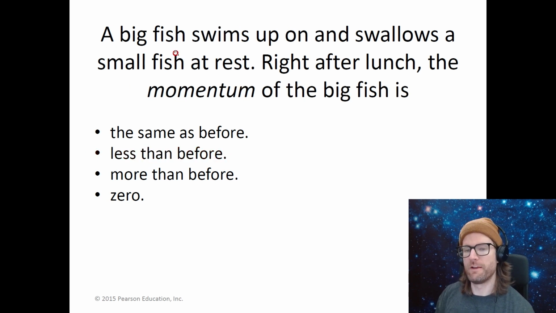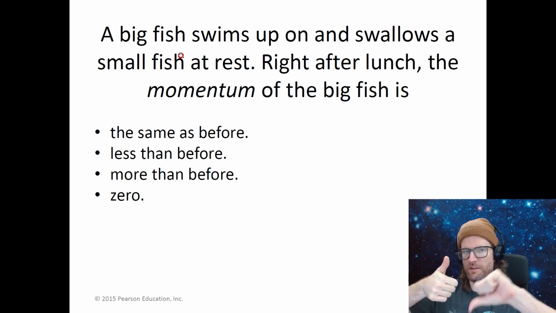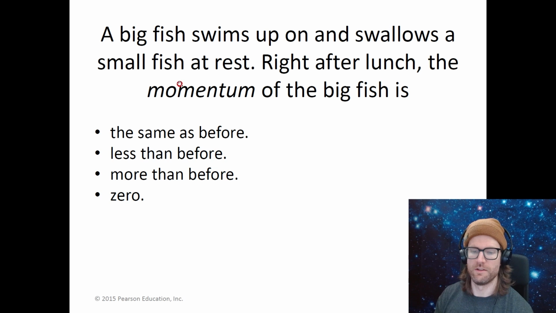Okay. A big fish swims up and swallows a small fish at rest. Right after lunch, the momentum of the big fish is the same as before, maybe less than before. I don't think so, because it's conserved. More than before? I don't think so, because it's conserved. 0? No, because it was moving before. It's got to be the same as before, because we're talking about momentum. So if the initial momentum is the mass of the fish times its speed, the small fish is at rest. So it's going to pick up some mass. Speed is going to go down, but overall the momentum will be the same as before.